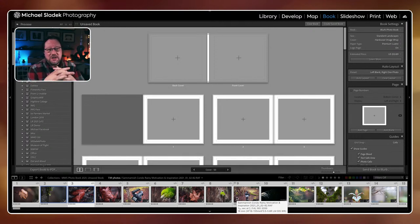This book would be $53.89, as I mentioned. So, the first thing I do is create a cover for the book and a back cover. And we'll get started there. Choosing a cover image is, as Peter said, maybe we need the lava lamp. That's not my favorite image of the year, so I'm not going to use that.